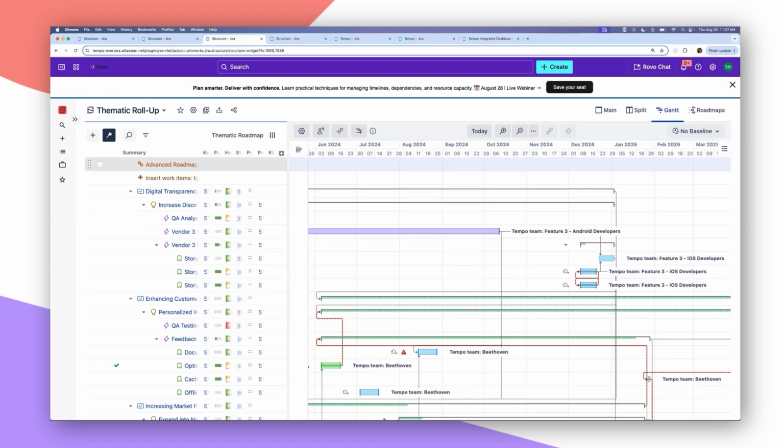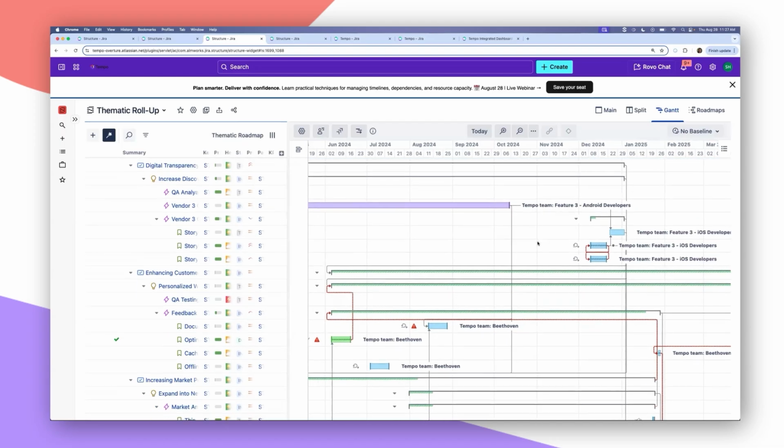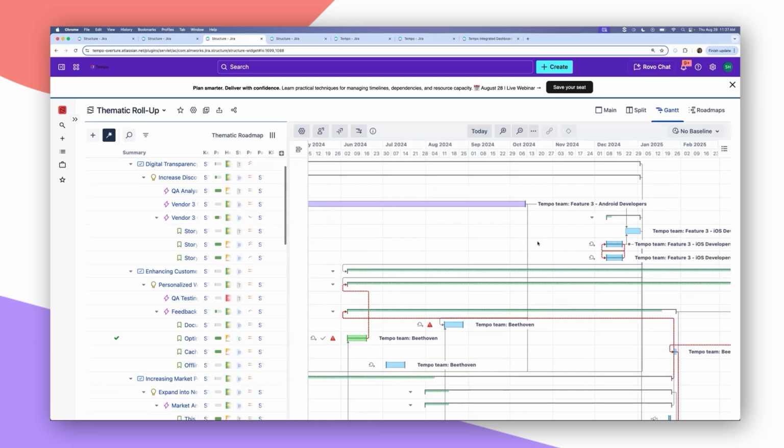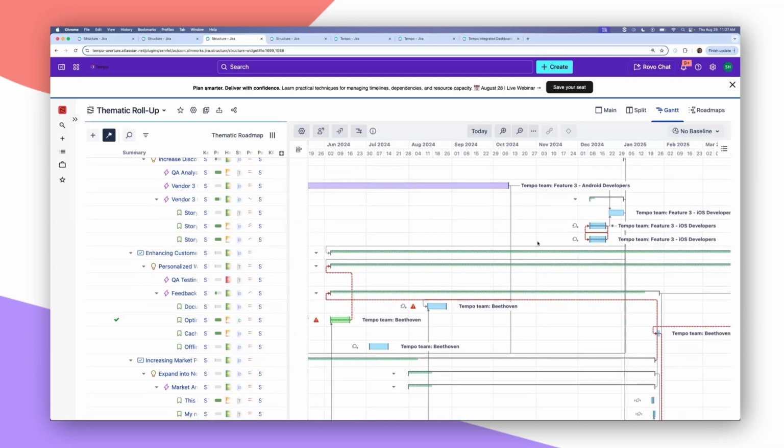If you have different teams working on their different projects, just plot it against time, right? So now it gives you the when. When are these initiatives taking place? And you're also going to see which teams are working on each item across this timeline.